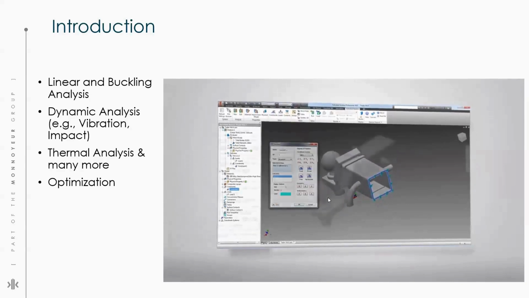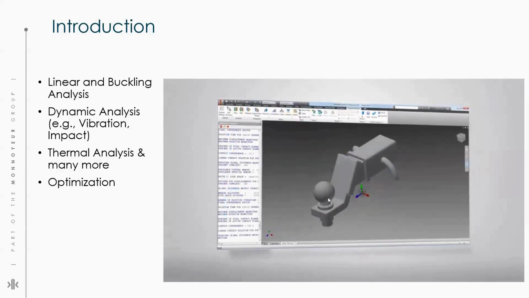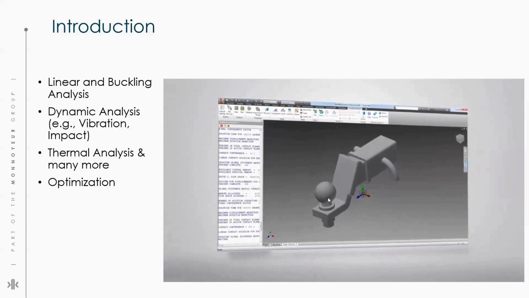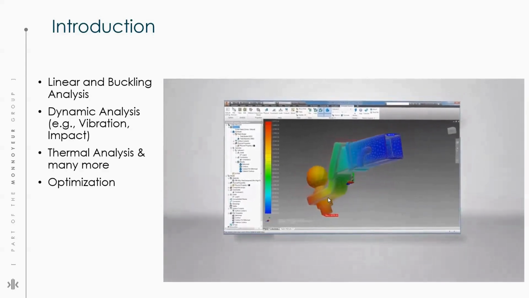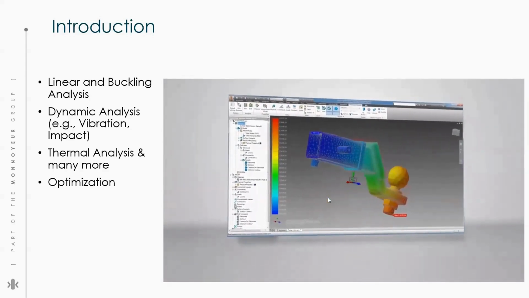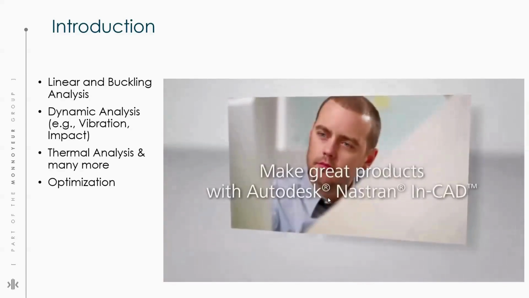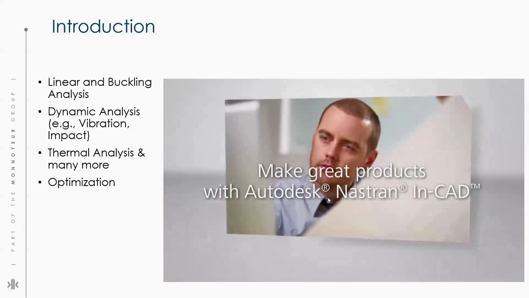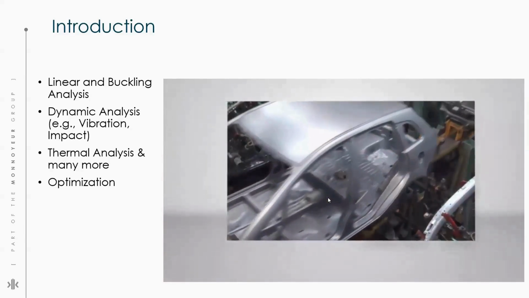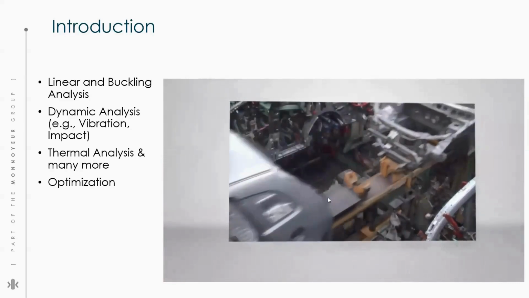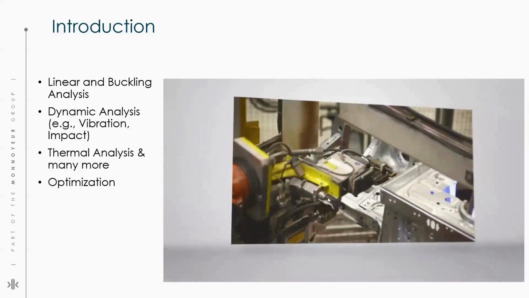Because Autodesk Nastran in CAD is integrated within Inventor, you stay with your CAD model. After the simulation finishes, view results directly on the model to see how it performs. Streamline your workflow. Make better design decisions by leveraging the speed, accuracy, and flexibility of Autodesk Nastran in CAD as a part of your design engineering process.